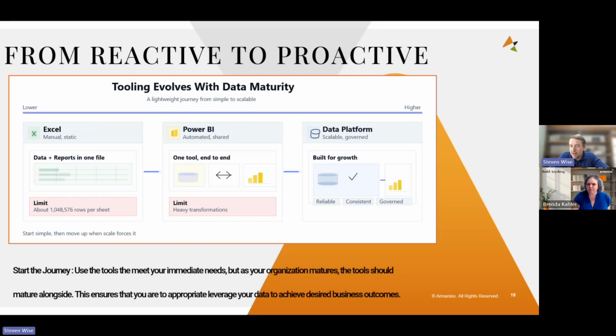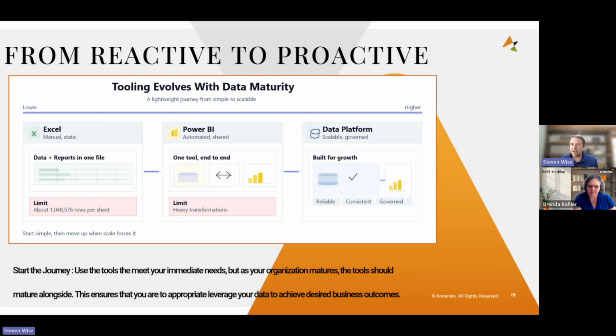But Power BI has natural limitations as well. Even though we're touting it in this, it's very good up to a point, and that limit is heavy transformation. So if you're taking big tables and trying to join them together, eventually it will just struggle with that. And so that last level of maturity, and what we aspire to as organizations, is having a scalable governed data platform. This is the data warehouse that Brenda was mentioning early on. So it's the progression. I think of this as the maturity progression as organizations come to a realization of their needs. Nobody goes out and says, I need a data warehouse.